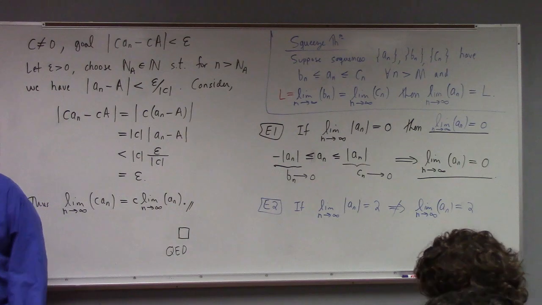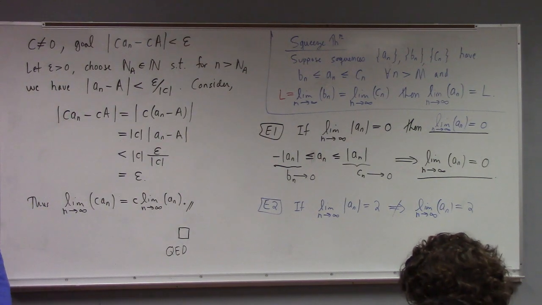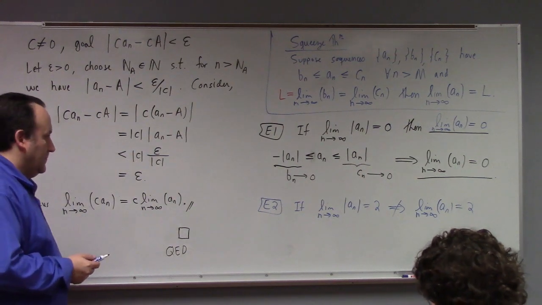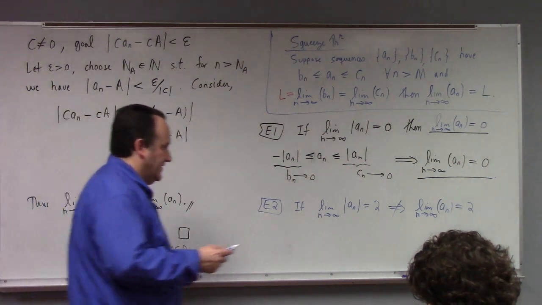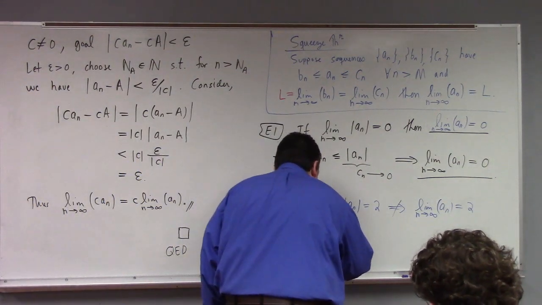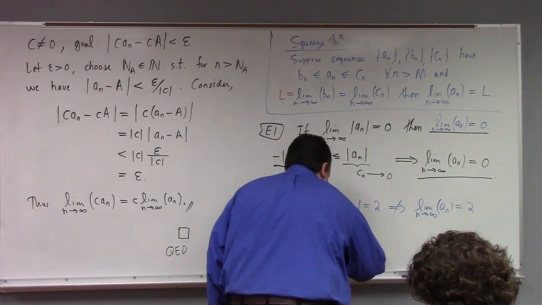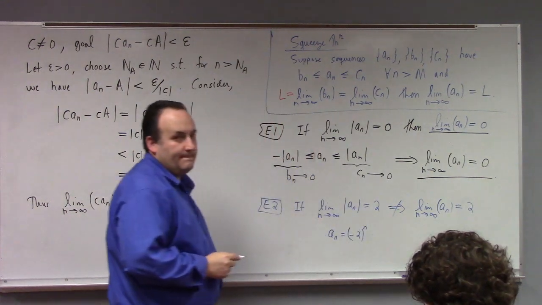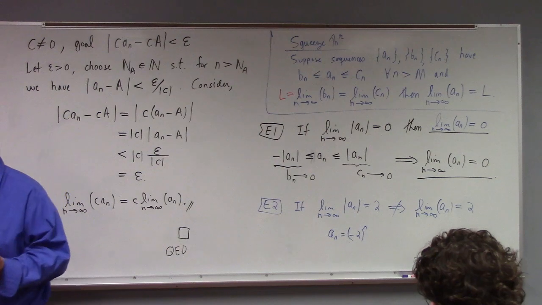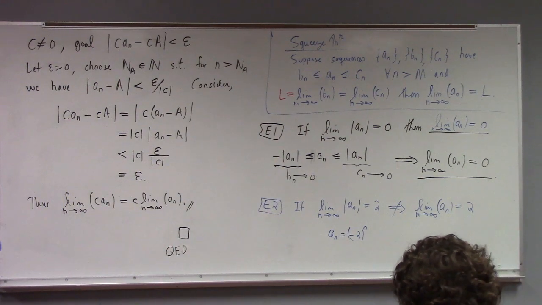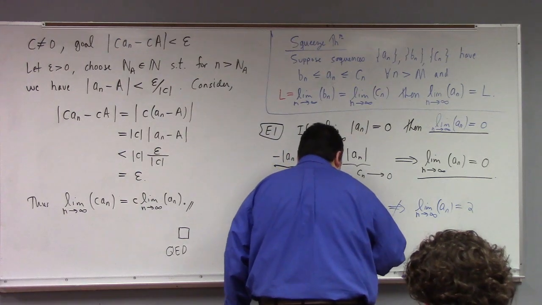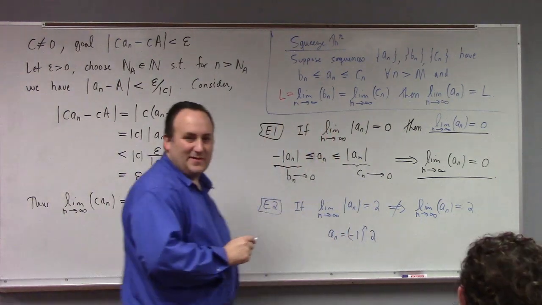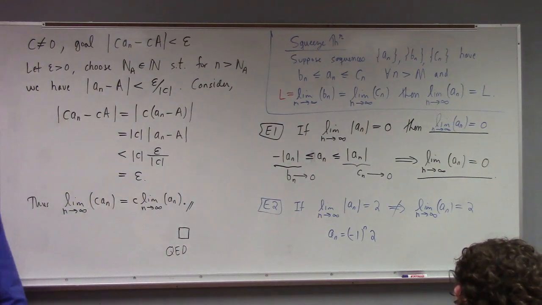But you could say that the absolute value is the limit of a sub n equal to 2, right? Nope, can't say that either. I don't even know the limit of a sub n exists. For example, if we do a sub n equals minus 2 to the n, the absolute value of this is just equal to, I don't want 2 to the n, my bad. I wanted minus 1 to the n times 2. That's what I was looking for. Sorry about that. So minus 1 to the n times 2, right?